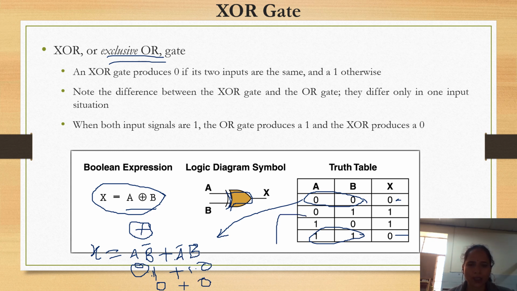Whereas in the second situation, how we got it? Again we put A is 0, B bar is 1, 1's complement is 0. Now again A bar 0, 0, whose complement is 1. So we put here 1 dot B is 1. Okay, now 0, 0, 0 plus 1. So the output is 1. So that's how the XOR operation works: A B bar plus A bar B.